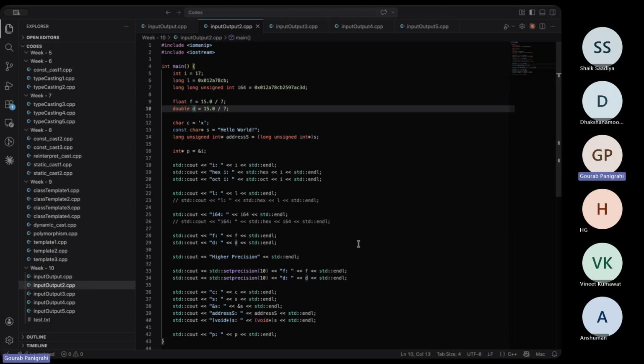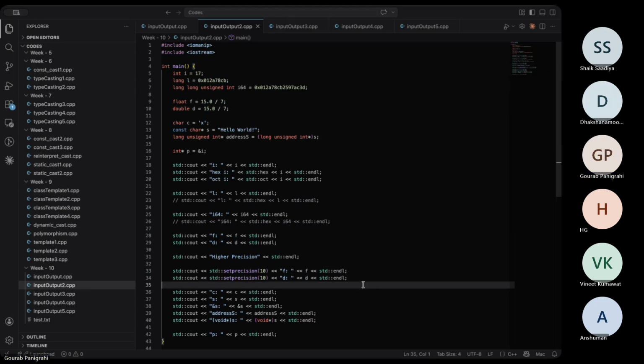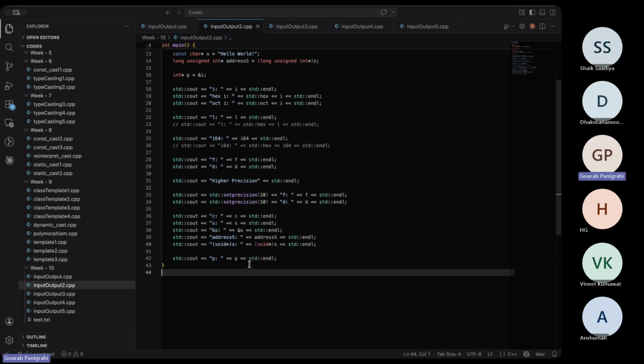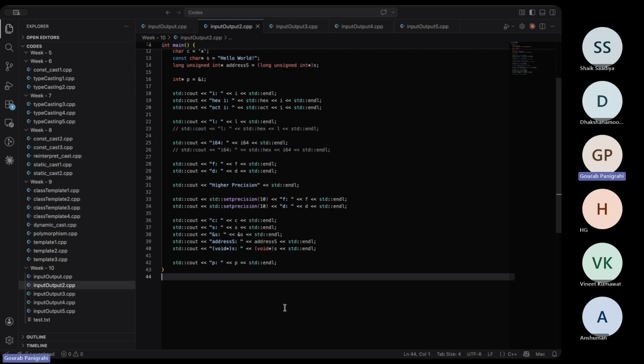So F and D differ. And from that point, you are assured that at least F is not as precise, up to what digit it's actually precise. Even the double format also has precision till a certain digit. That is also there. But this basically showcases that difference, that one is more accurate than the other. And you can print all this other stuff, like CS and addresses, to compare the address number itself.